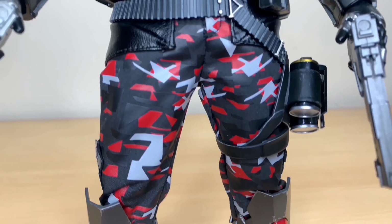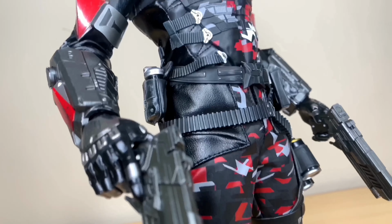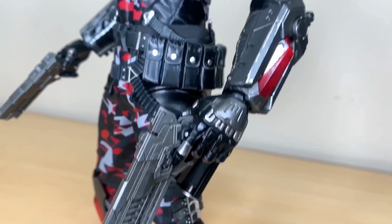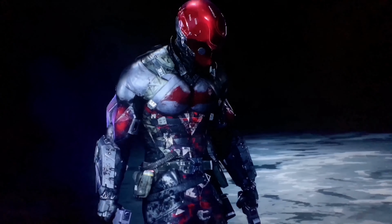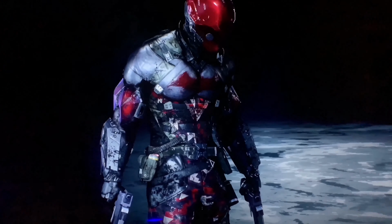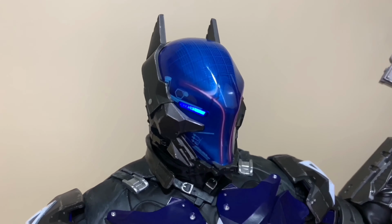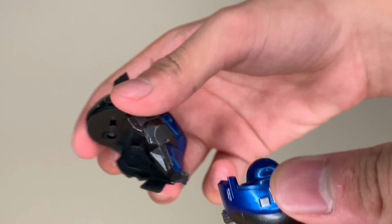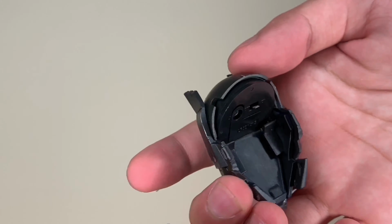Here are some shots we took for you to appreciate the figure. Sorry, I forgot it was just one. Arkham Knight head has a complete layer of glossy paint. You can also remove the head so you can adjust batteries. The helmet looks exactly like in the game. Although, if it had more lights, it would have been even better.